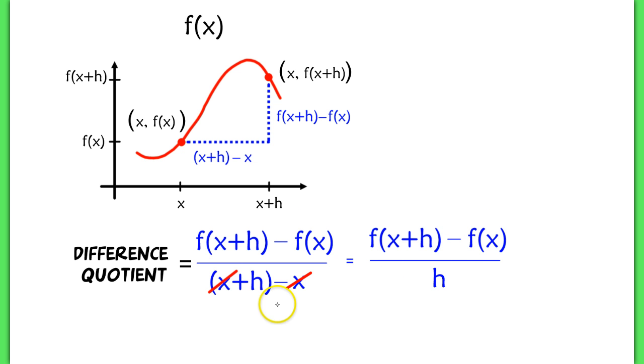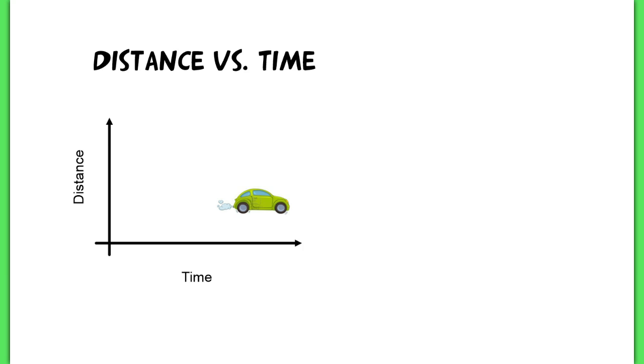Again, we're finding the slope between 2 points, and then when we simplify it, we end up with just that h in the denominator. Now, to see how your average velocity is related to the difference quotient, which is also related to the average rate of change, I want you to think about if you were traveling and you were taking the speed of your car over a certain amount of time and traveling a certain amount of distance. So if you were to graph this function, you might have it be a linear function if you were going a constant speed at all times, but most likely because you're going to be stopping or braking or speeding up, that function would look more like this.